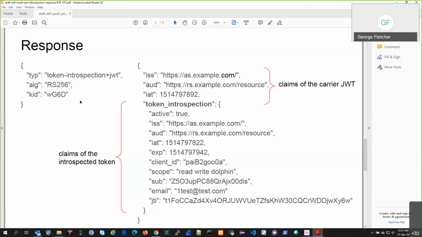So my expectation is the claims inside the token introspection object are the same that would have been returned from the token introspection endpoint if you weren't asking for a JWT response. And in that context, it's extensible to whatever data you want to return there. That makes perfect sense, and that I think is another great argument for this separation and pulling it out in this new document form.